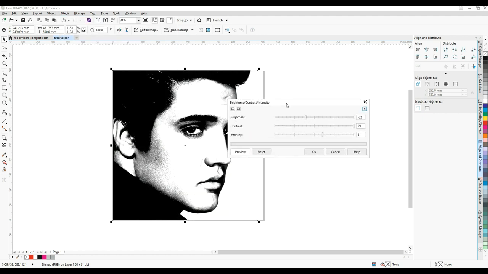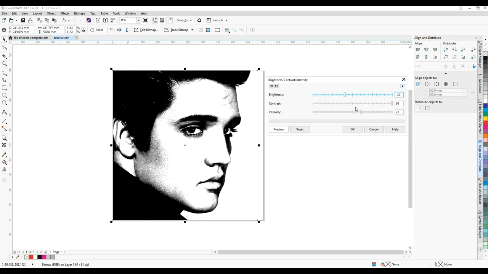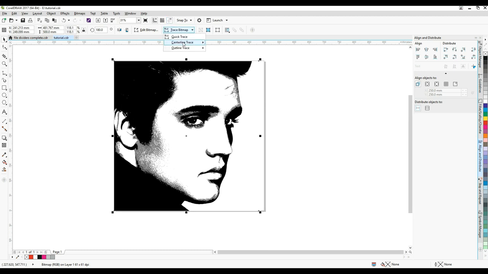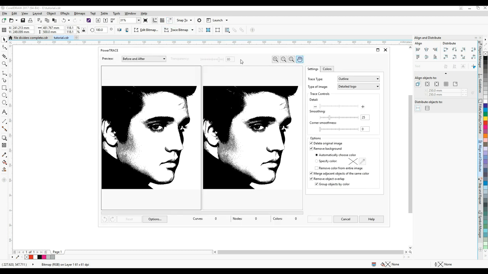Next, adjust the brightness and contrast settings according to how much shadow you want your graphic to have. Selecting Posterize allows you to set the number of gradients for your image according to your preference. This will determine the number of acrylic layers. Choose Trace Bitmap, which allows you to play with the settings depending on how much detail you would like in your graphic. Doing this will create one solid graphic.